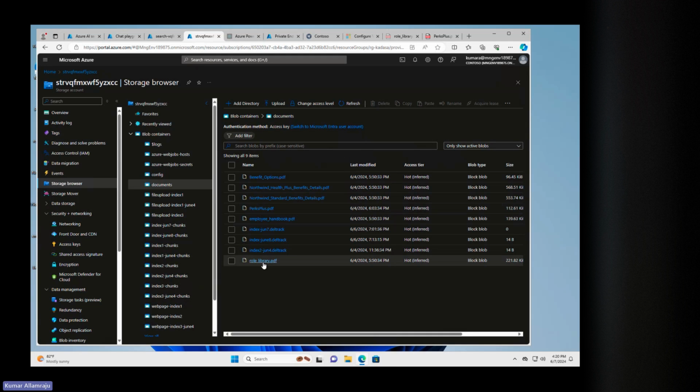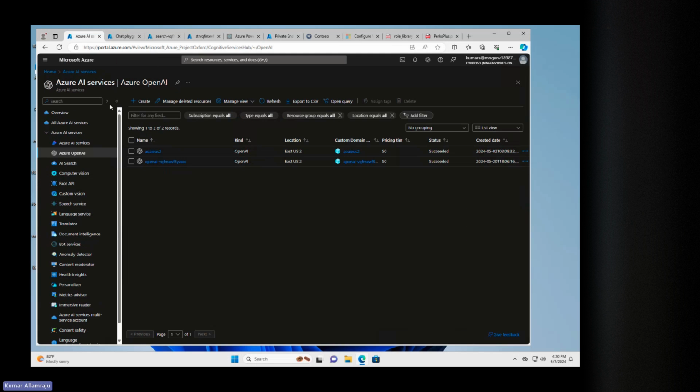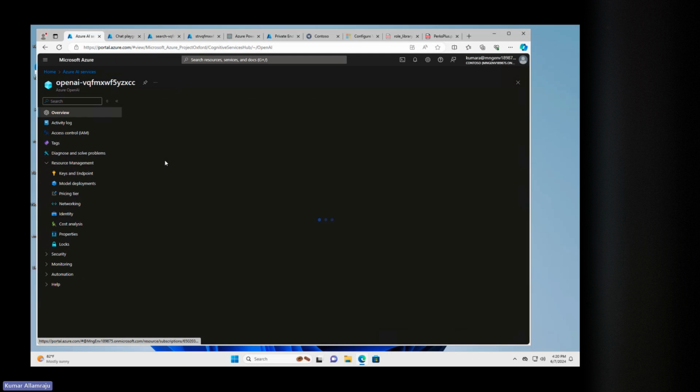but you can always upload the data at the time too. I think you can upload it directly when you're in the AI Studio, which I'll show you shortly. But if you have tons of data, like hundreds of files or thousands of files, it's a recommended practice to pre-stage the data. So now once the AI service is provisioned, you just come here.